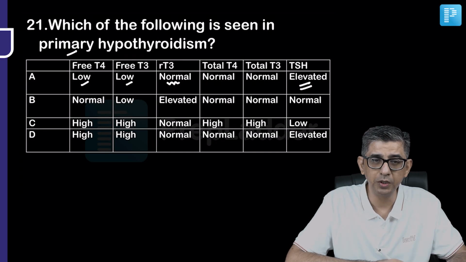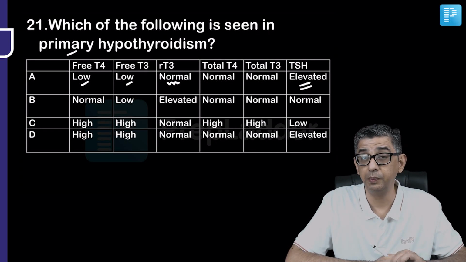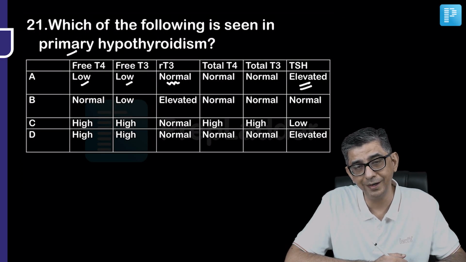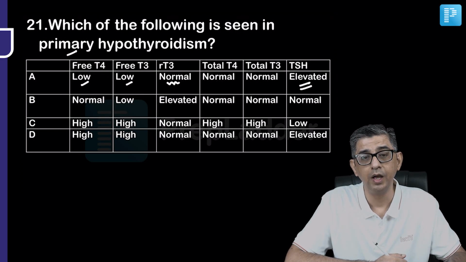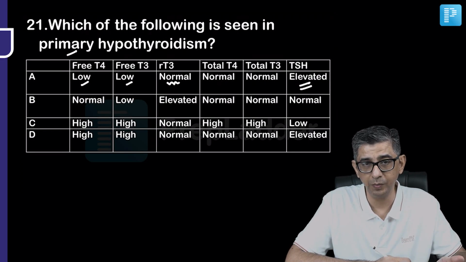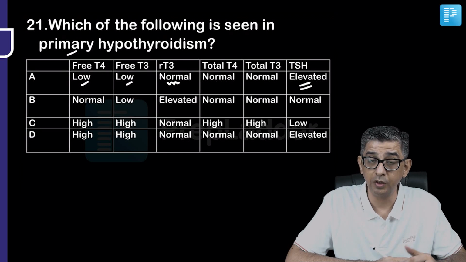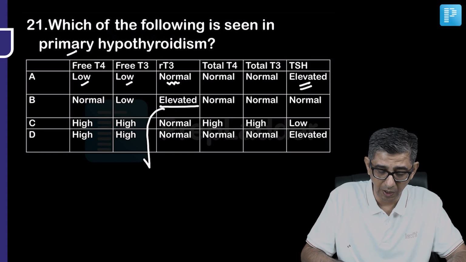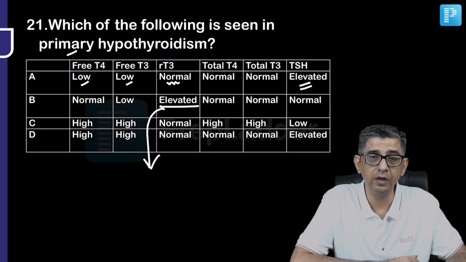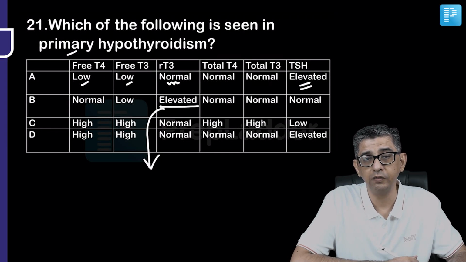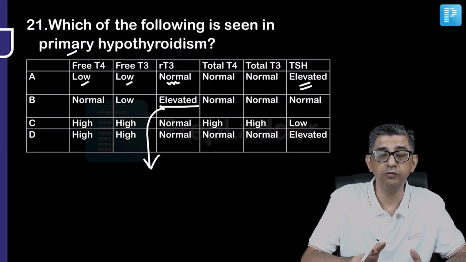The problem with option number B is that free T4, which is the main product of the gland, is normal, because you know that T4 is produced by the gland. In the blood, it is converted into T3, the free T3 form, which is subsequently generated. But the point against option number B is that T4 values are normal, whereas T4 values should be lesser. Another point against this would be elevated values of reverse T3. In fact, where do you have elevated reverse T3 and a low T3 with a normal free T4 is where there's a defective conversion of T4 into T3.